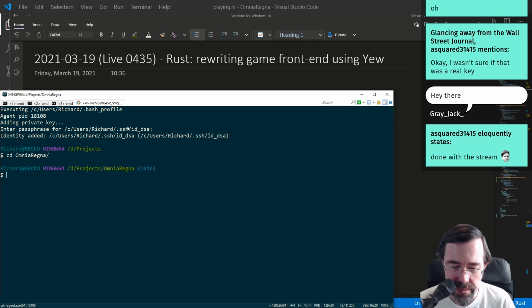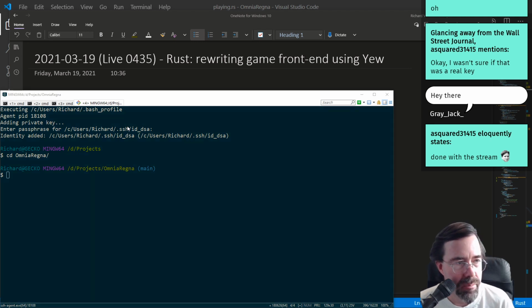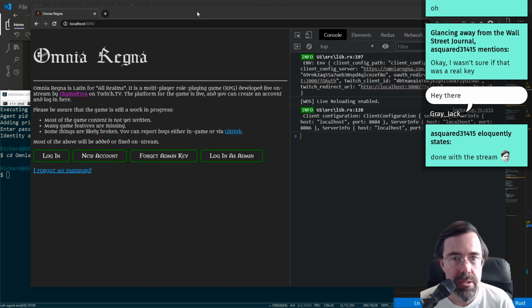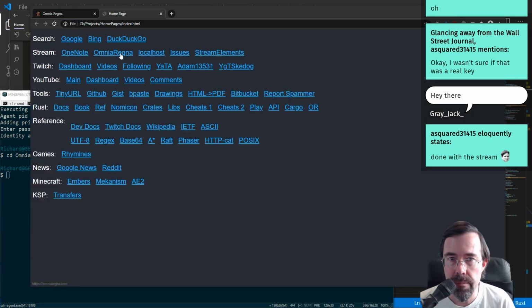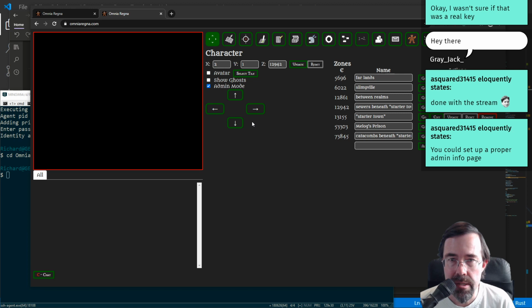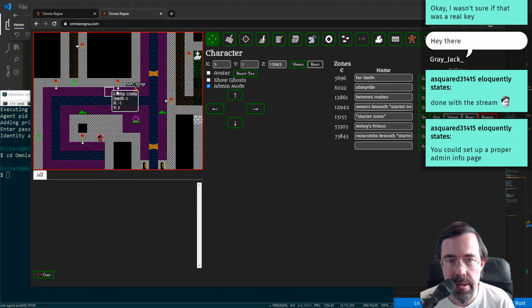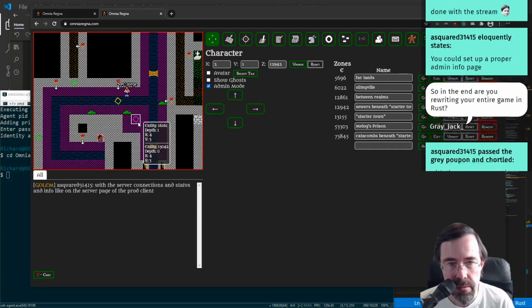The next thing I would probably need to do is, unless I do the non-admin, the normal player login mechanism, which I guess I could do, is we're going to need the WebGL stuff because that's one of the most important aspects of the client, showing the game world, right? And I'm not going to need a whole lot from WebGL. I just need to draw tiles, and then it would be nice to have this overlay of text, but it's not critical to start with. And it'd also be nice to have the rotating sprites, but that's also not critical.